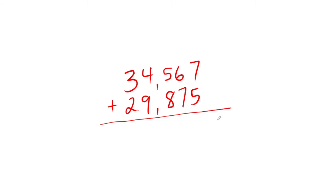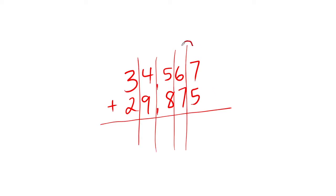This works the same for super big numbers too, for as many places as we want. I'm really looking at all of these places separated out, and I know that 10 of one place always makes the next place over, no matter how big my number gets. That's one of the magic things about my place value system. So when I add up 7 and 5 and get 12, I write it like this, with the tens place on top of the next place over.